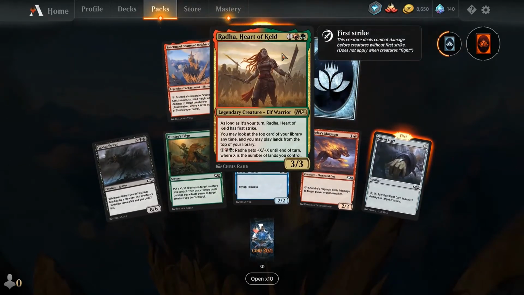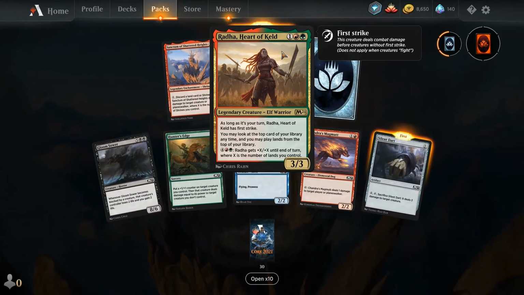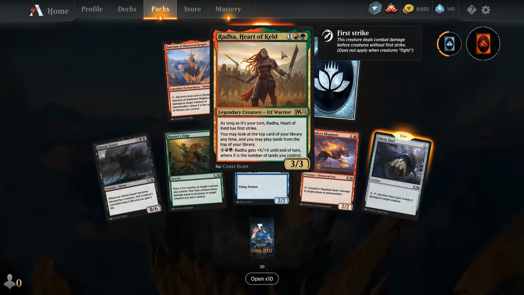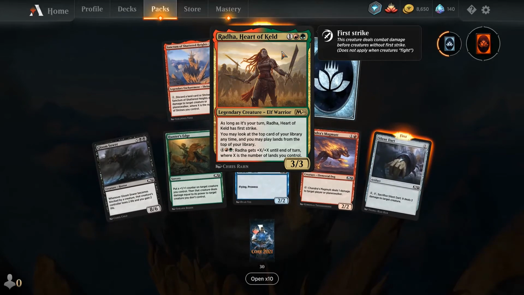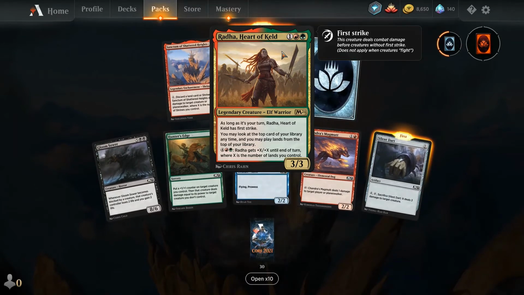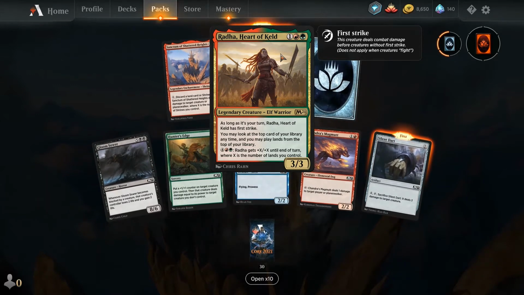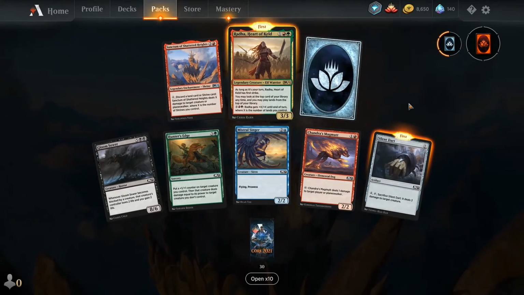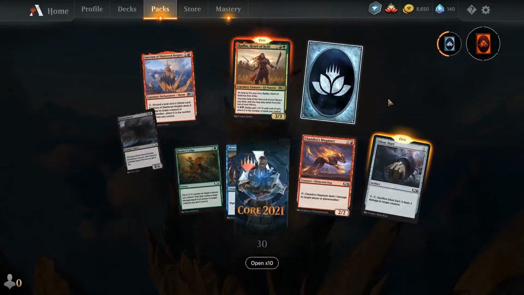There we go. Radha, Heart of Keld. Legendary creature, Elf Warrior. As long as it's your turn, Radha, Heart of Keld has first strike. You may look at the top card of your library any time, and you may play land cards from the top of your library. 4 generic, 1 red, 1 green: Radha gets +X/+X until end of turn, where X is the number of lands you control. She is a 3/3. 1 generic, 1 green, 1 red. I do not want to mess with her, and I would not recommend anyone else wanting to mess with her.